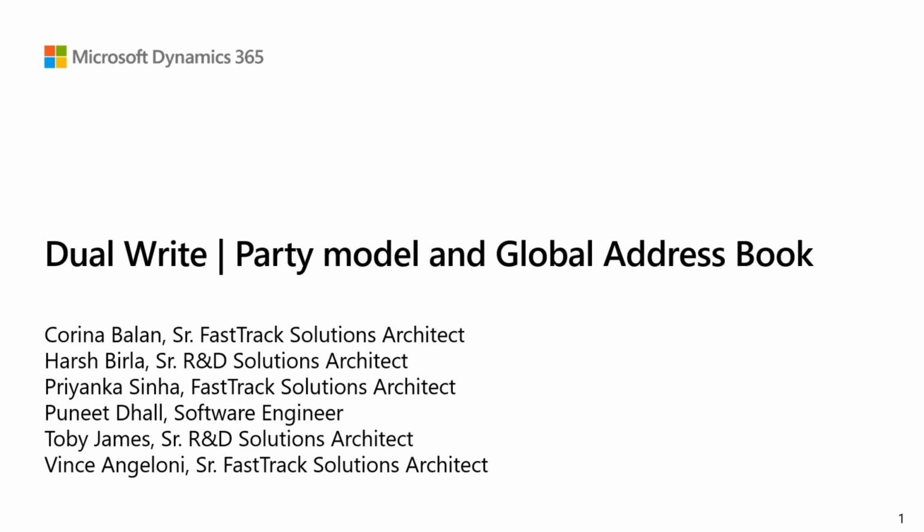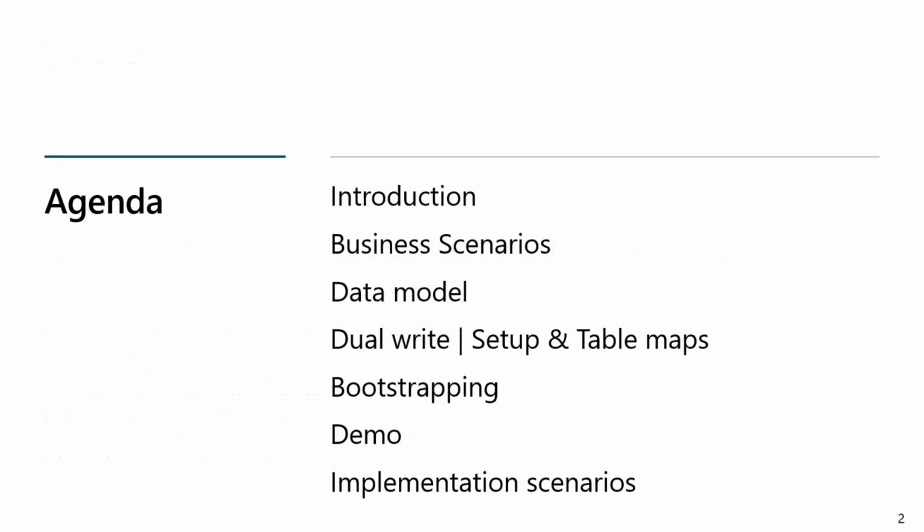Today we are here to talk about DualWrite party model and the global address book. With all my colleagues listed in the slide, we will present to you this module in this technical talk today. In the agenda, we have the following topics: introduction, business scenarios, data model, setup and the table maps, bootstrapping, demo, and last implementation scenario.